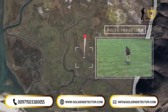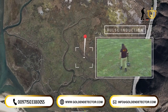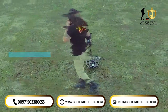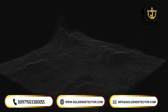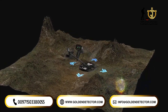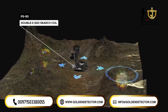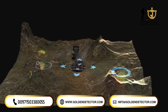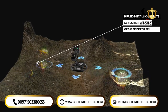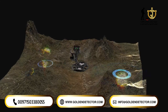Pulse Induction System. This system incorporates new technology that delivers great performance detecting ferrous and non-ferrous metals in different ground conditions, soil types and terrain. The Pulse Induction System uses a powerful PS50DD search coil to efficiently offer greater depth searches for detecting hard-to-find buried metallic objects. Users can determine the type of target being detected according to tones of audio and search results displayed on the device's screen.